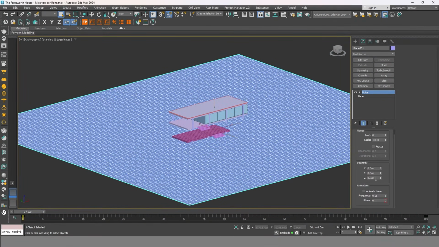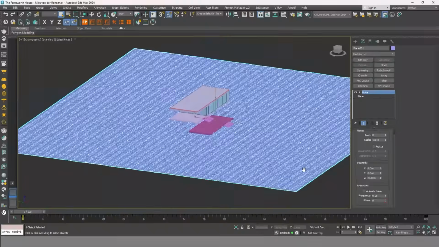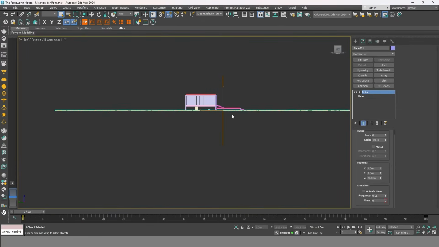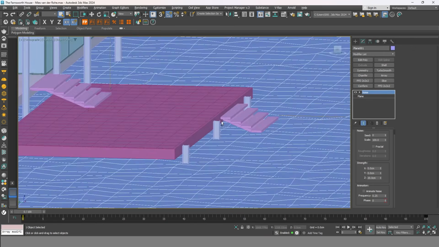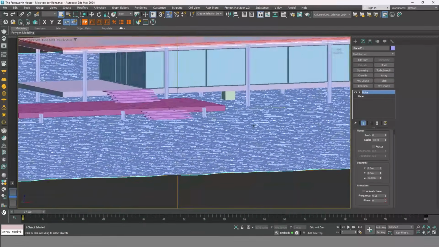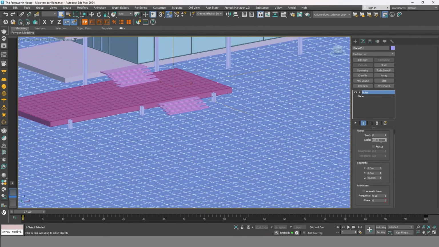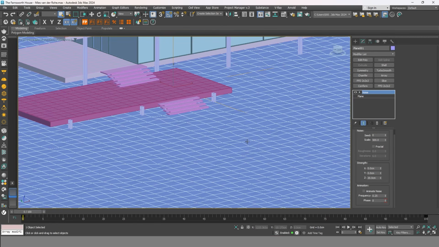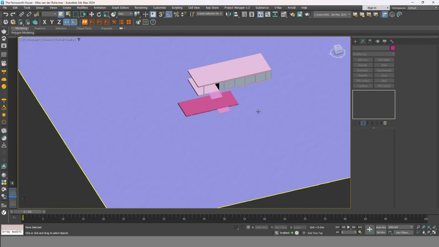So go to the Z-axis and type something like 20 centimeters. The effect is not noticeable until you go to the front or left view, and let's just increase the scale to something like 500, or maybe let's say 1000 centimeters. This is the effect I'm trying to achieve.